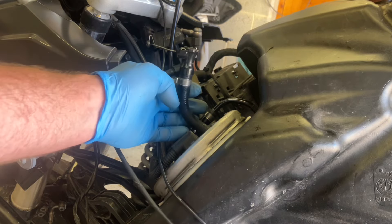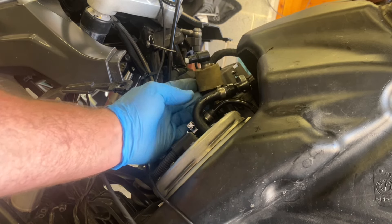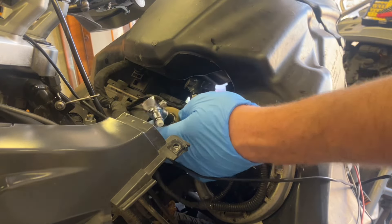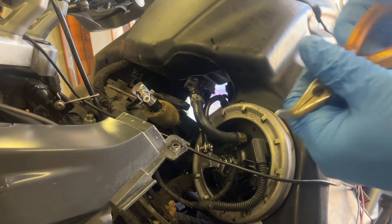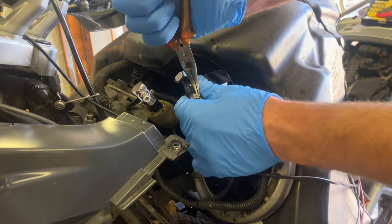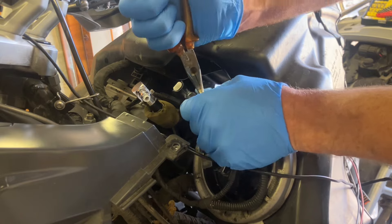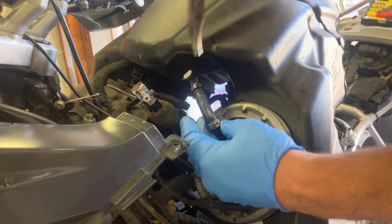Now I've dropped the tank back a little bit so you can get to the clip a bit better and use the hose clamp to remove it. You can disconnect your wires if you want to totally remove the tank — I've just lifted it back a little bit to get access. So that's unfitted. I find using these to get between the clips helps — there's probably some sort of hack to get these clips apart. It seems to work.